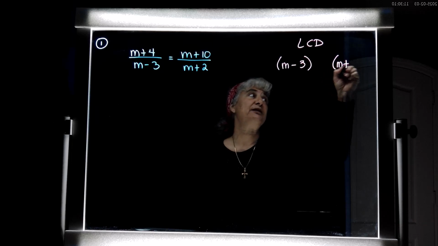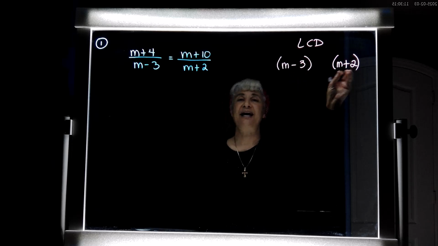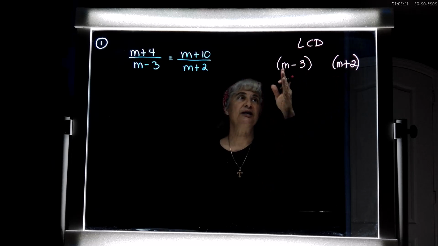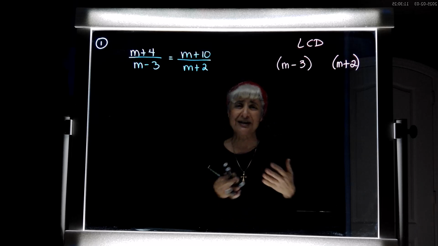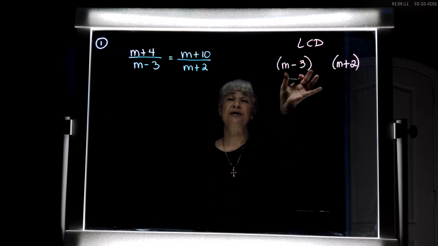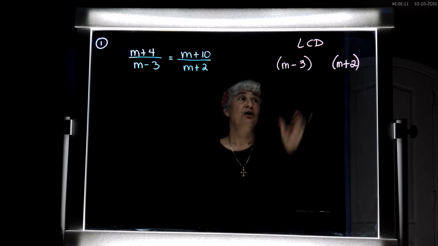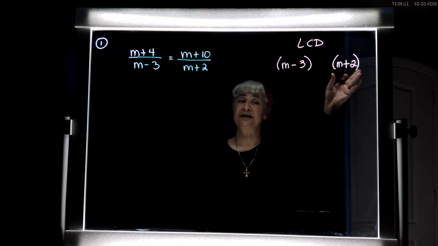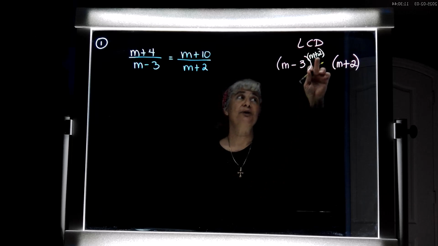And yes, I am purposely putting them in parentheses so my brain keeps these attached. I don't want my brain looking at the m and the 3 apart from each other, or the m and the 2 apart from each other, because they're not. They're glued together, never to be pulled apart. So I need this parenthesis to match up with this parenthesis. Hey, what's this parenthesis missing to look like this one? It's missing the entire parenthesis of m plus 2. Remember, you can't pull these apart.